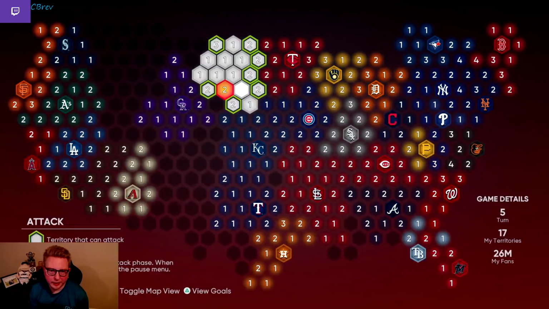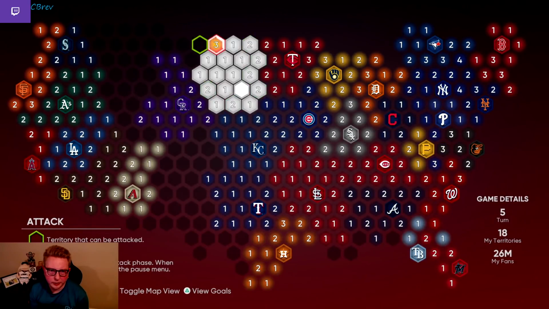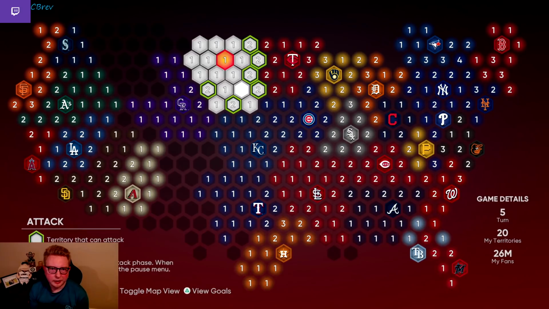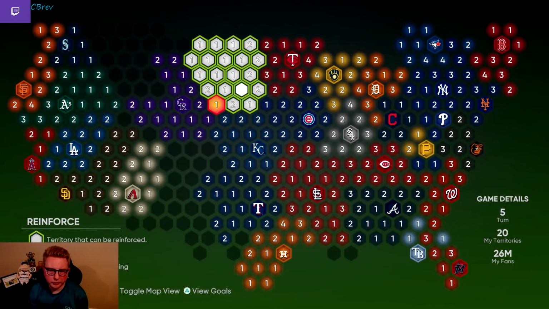Skip to attack phase. We're going to go down into this blank space, and then use our last 2 over here to take over more blank spots. As you can see, the computer didn't attack us because we're matching their fans, and we need to reinforce to 2 on this one next time. Once again, skip through steal fans, skip to reinforce. We're going to want to throw 2 here.